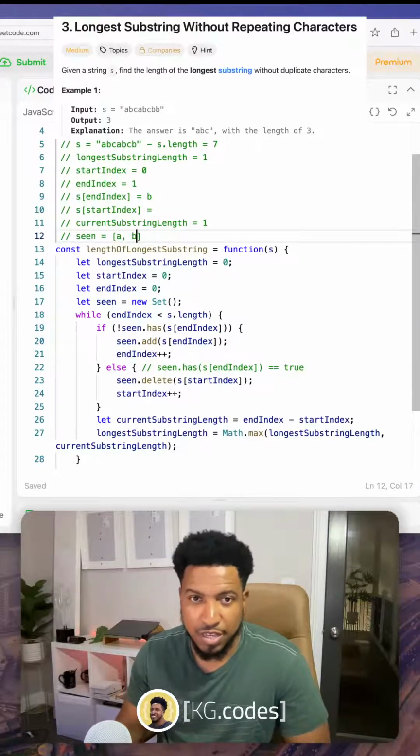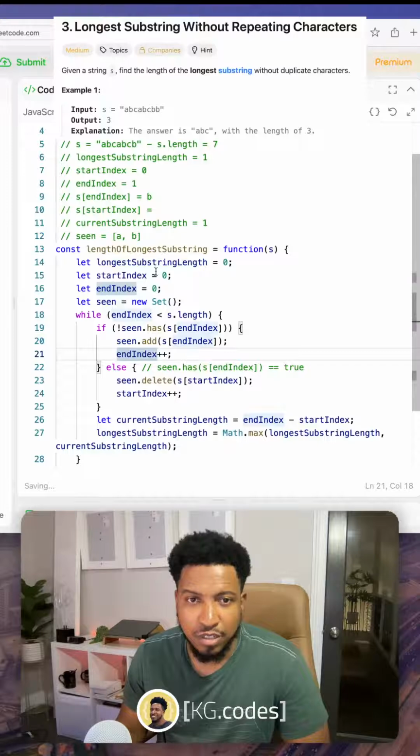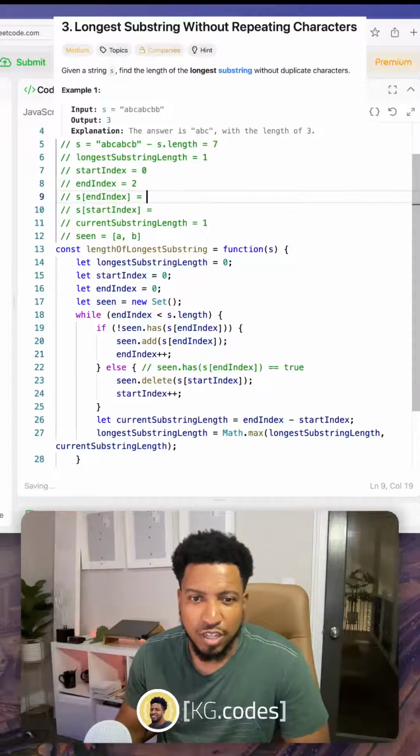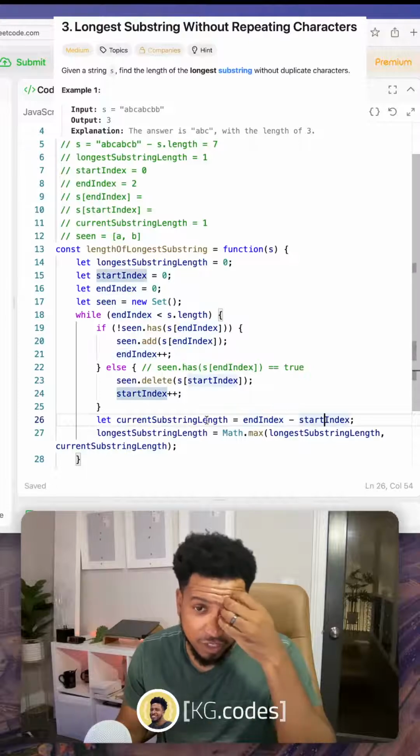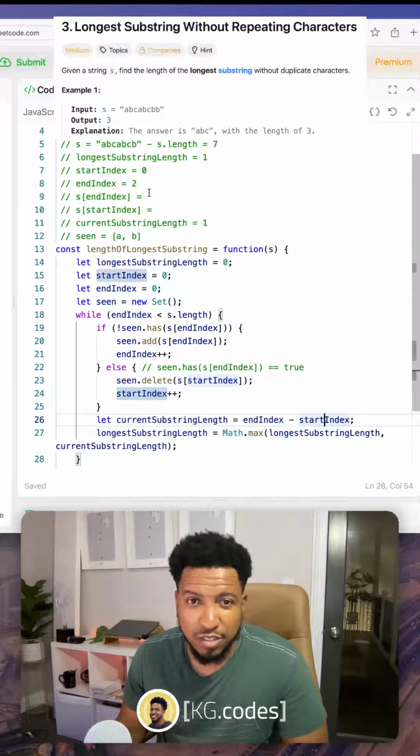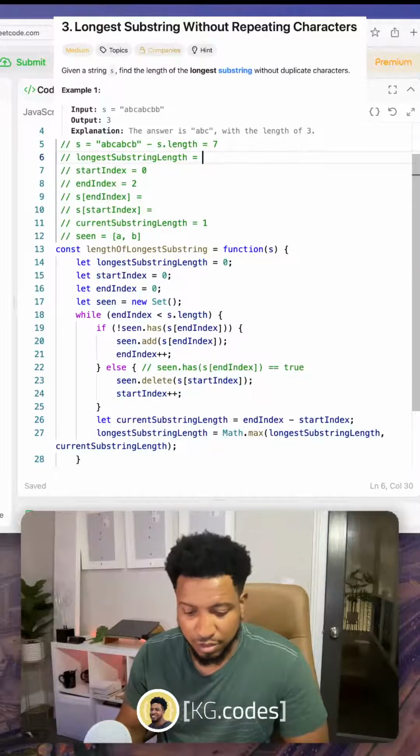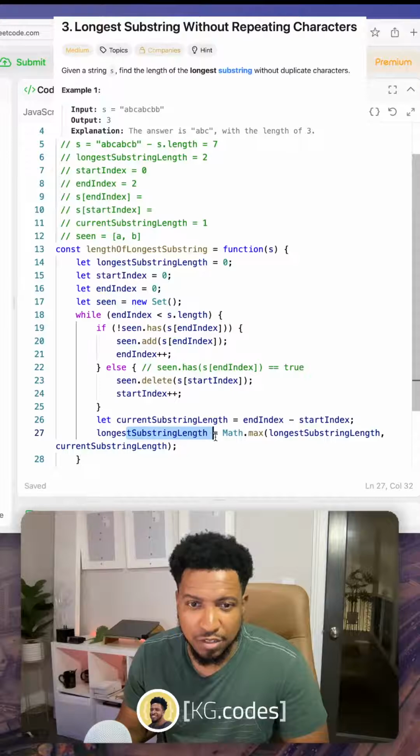So now I've got B. And then I'm going to increment this to 2. End index minus start index is 2 minus 0, which is 2, and that is longer, so this line here is going to update it to 2.